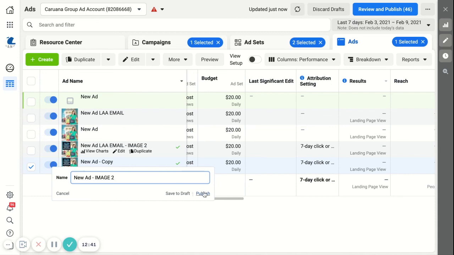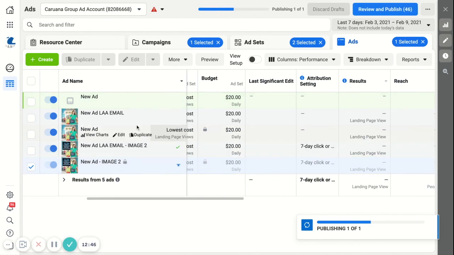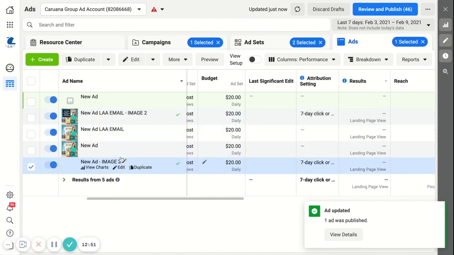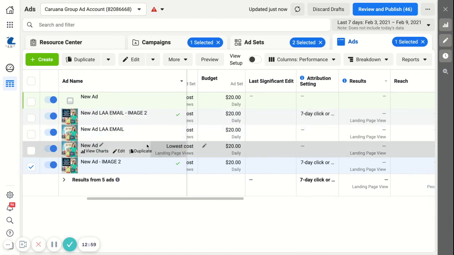Also, if you utilize Facebook's ad reporting feature and you're not just looking at it inside of Ads Manager, having this image 1 versus image 2 matters. You can go ahead and change this to image 1. I'm not going to, just for demonstration purposes. But if you change the naming convention to be very specific, it's going to make it really easy for you to read those reports because they do not have images in them.